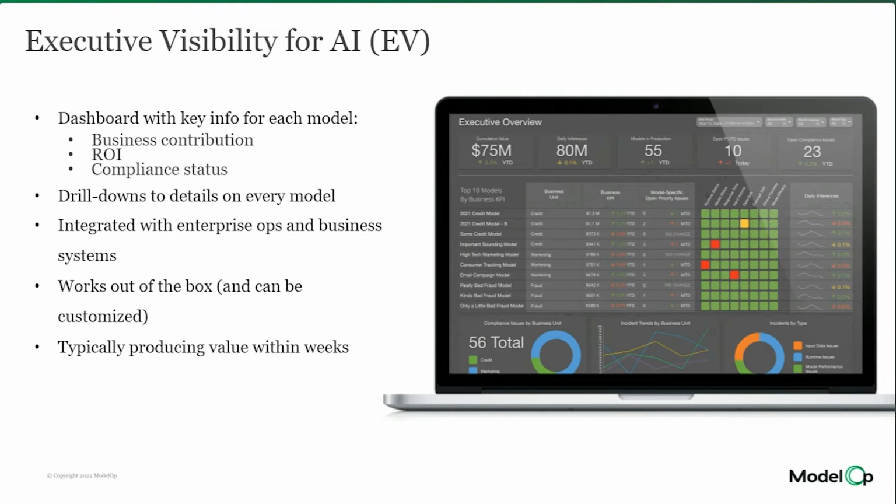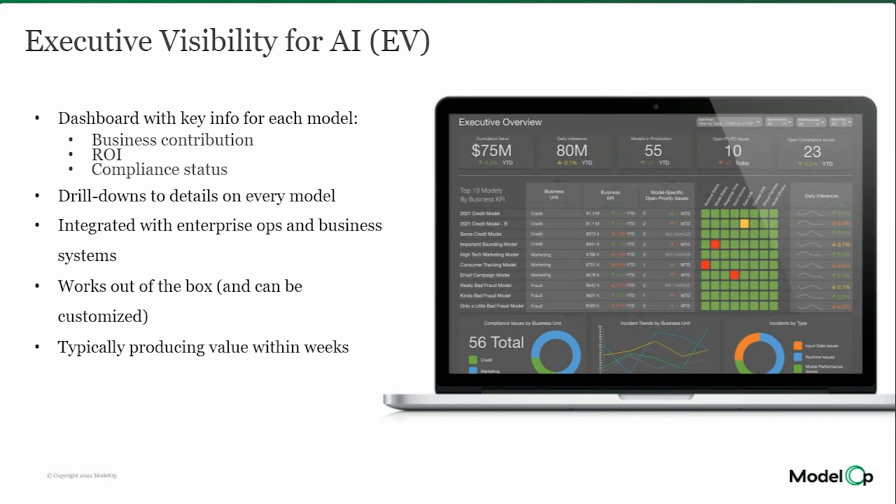So here we are going to look into things where we've added an entire new dashboard where we can look at things like the business contribution, the return on investment they're actually getting out of these models, and whether these models are currently compliant, and if they need some attention, and how much they're being used, et cetera. And as I said, we're going to do a live demo at the end of some of this so you can see what we put into that.